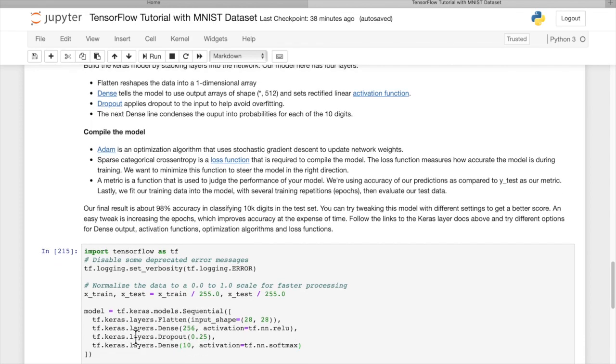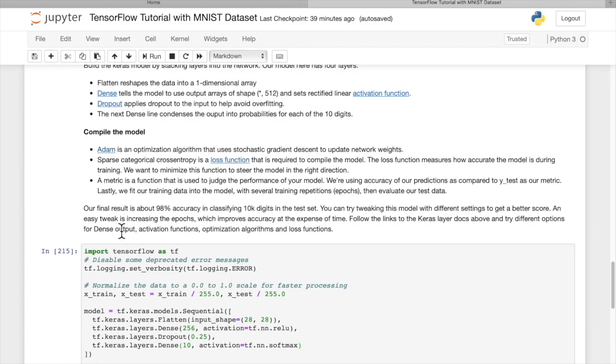So next step then is to create our model. And the model is a sequential model. Like I said, we have four layers. The flatten layer just takes our data and flattens the shape of it. The second layer, we're going to have 256. Oh, gee, I said 512 up here. I changed it to 256. You can use whatever you want here, but I use 256 neurons in my neural network. And the activation, this ReLU, is the activation function, and that's rectified linear. But there are a few other ones that you can try. Just click on this link, and you'll see a page full of activation functions that you can try out.